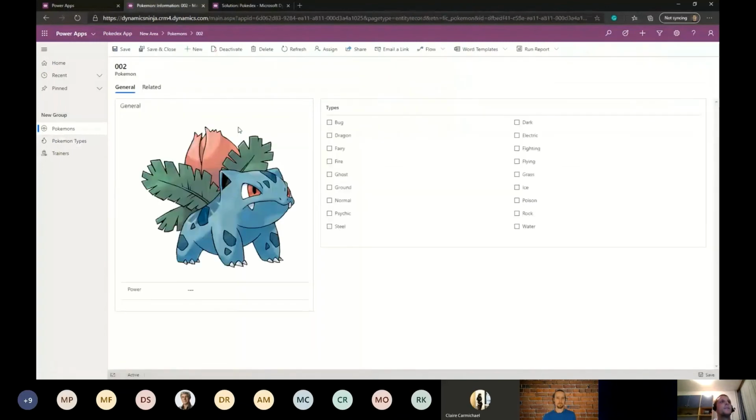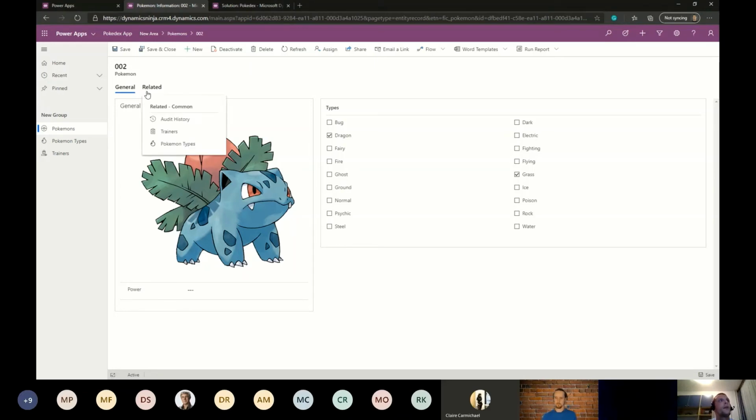And when we go here, let's go to a more familiar one. So here you can see all the Pokemon types stored as the checkbox grid. And it's a many-to-many relationship with the Pokemon. So Pokemon and Pokemon types are a many-to-many relationship. And when we click here, for example, we want to make this Pokemon a dragon type and a grass type. And in the background, the actual relationship between those two records is created.